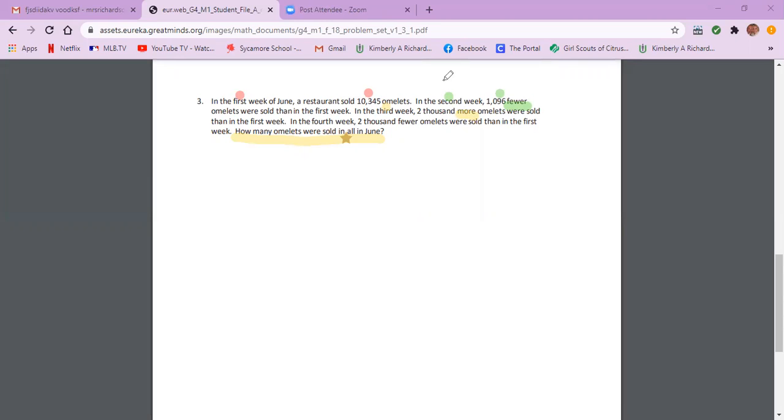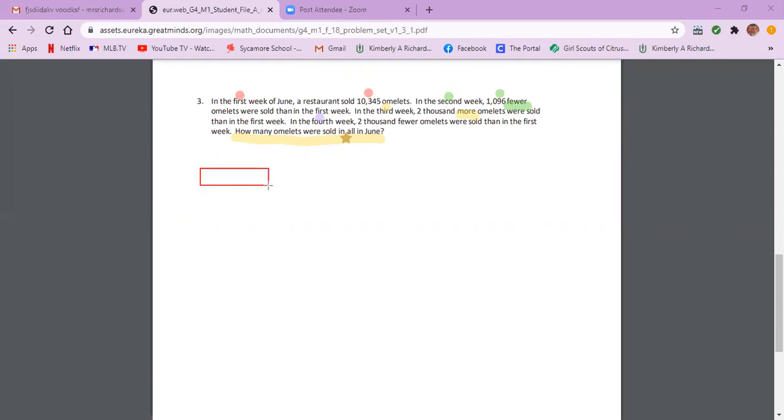So the first thing that we need to figure out is how many numbers are we going to be adding up? And as you can see, we have the first, second, third, fourth, and fifth weeks of June. So that's what we're going to do. We're going to draw tape diagrams. So for parents that don't know what a tape diagram is, it's basically a box, like a piece of tape, if you can imagine that.